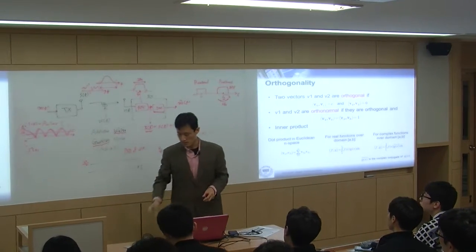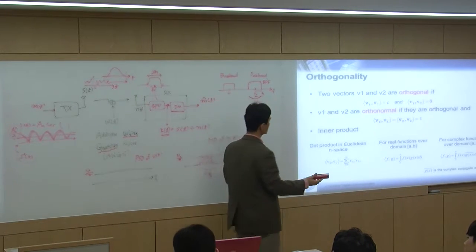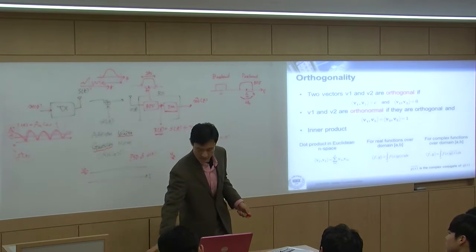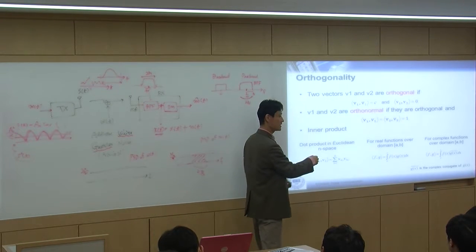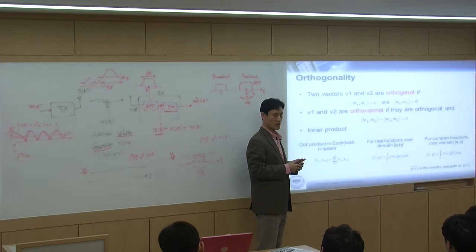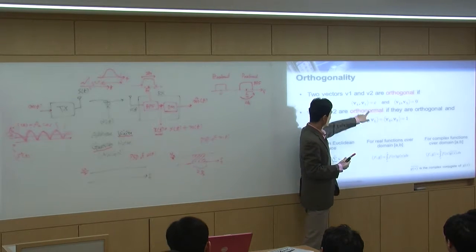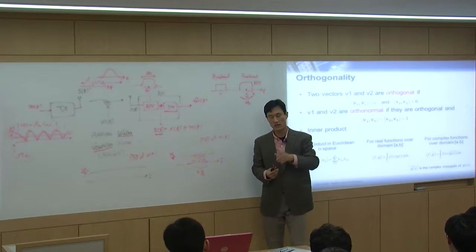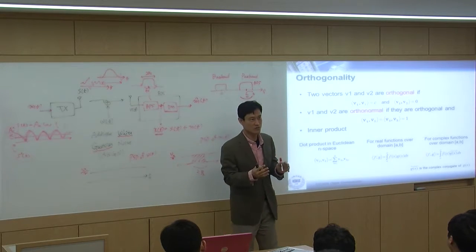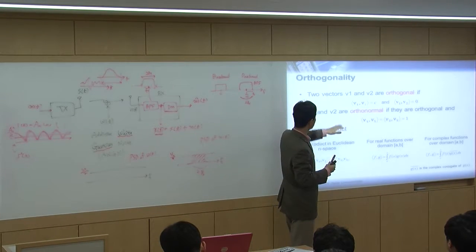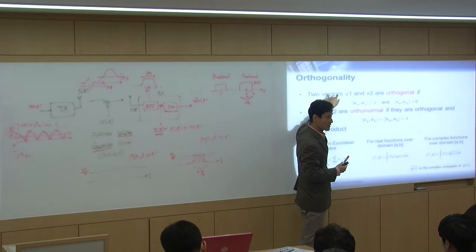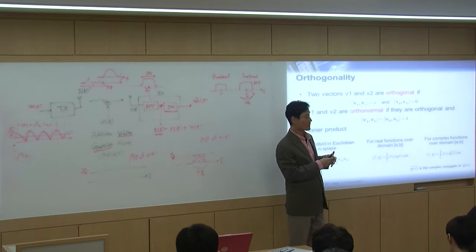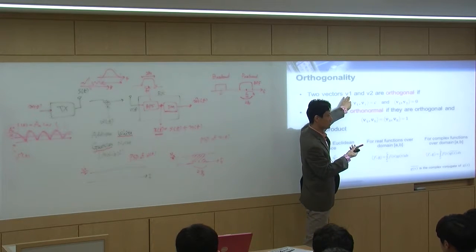Orthogonality basically means that we have two different signals, and those two different signals have this kind of relationship. Then we call that orthogonal. So what is the relationship? V1 and V2 are different signals. It can be a signal, it can be a code, it can be any different kind of information. Or it can be a vector. So vector, signal, code, all these are the same in this case. Let's say you have a certain vector, V1 and V2.